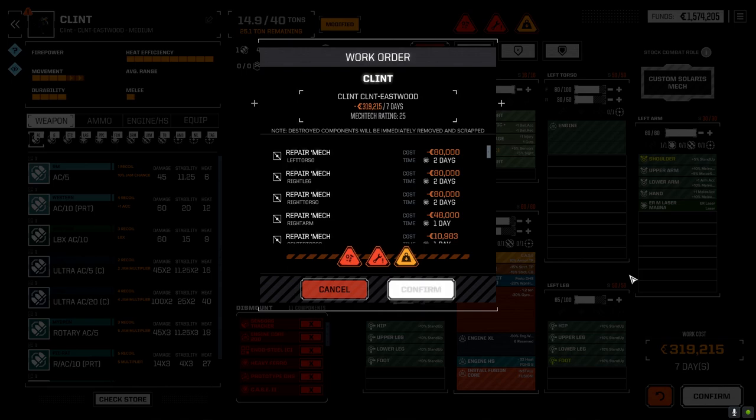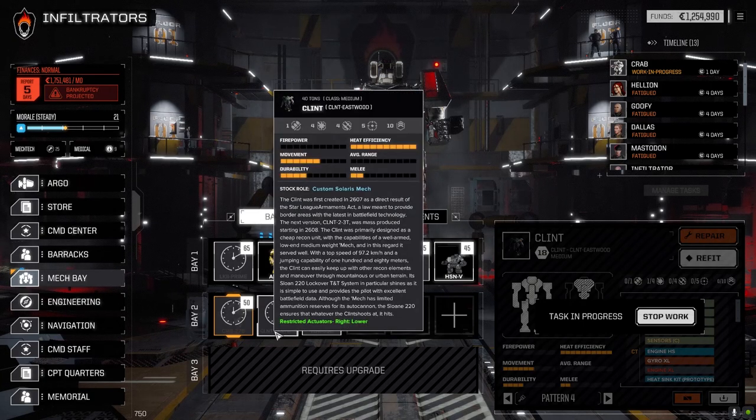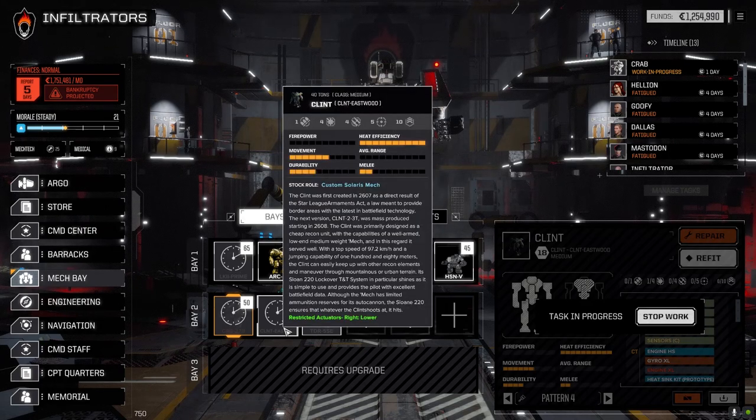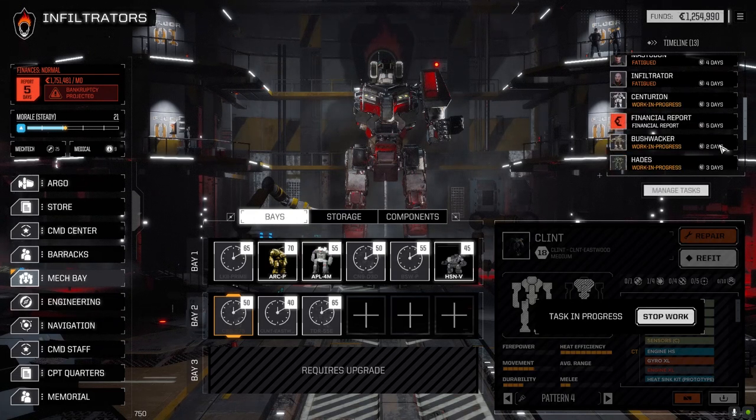If we can find a Clan XL engine to put in here, I probably will. Get it in the schedule. But I'll leave everything else the way it is. Once it gets fixed, I'll put it in storage. Yeah. But we definitely need to get this guy going. I mean, I guess we could... It doesn't have to be this mech. Right? With the rotary 20, it could be anything, and we could just call it a Clint Eastwood. But this is the 40-ton Clint. I don't know. We'll see. Let's just fix it and put it in storage.